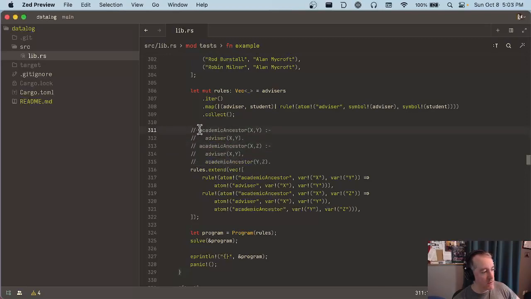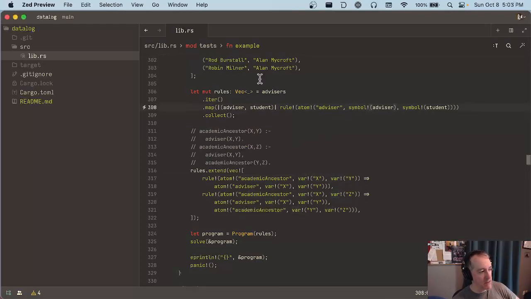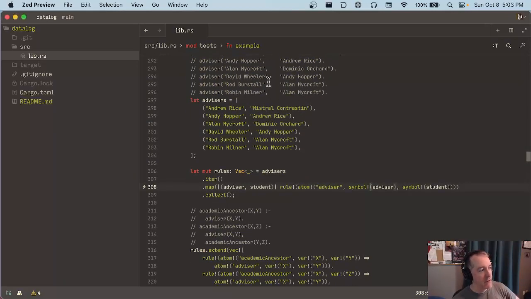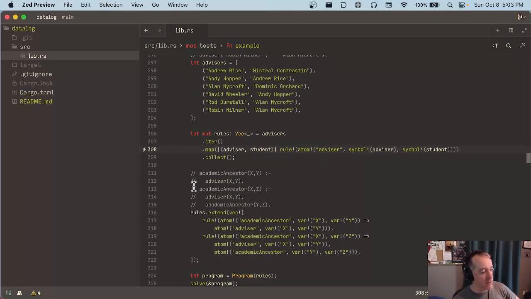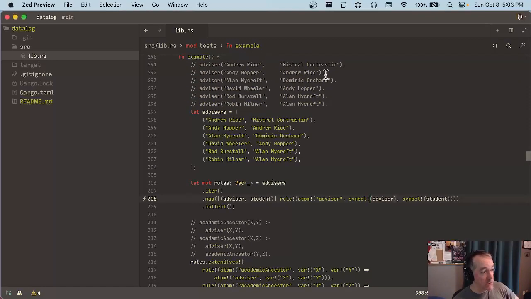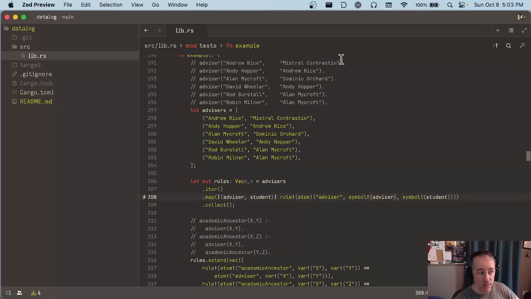So if you want to say someone is an academic ancestor, they were either your advisor or an advisor of your advisor, going all the way back. That's what this defined. And so we have two more rules. They have the same predicate symbol, academic ancestor, and each of these has vars rather than symbols. Like these were facts which don't have to be reunified, but we can determine new. I say facts, I use that too loosely. These are rules which don't have any body, so there's nothing to compute or unify.